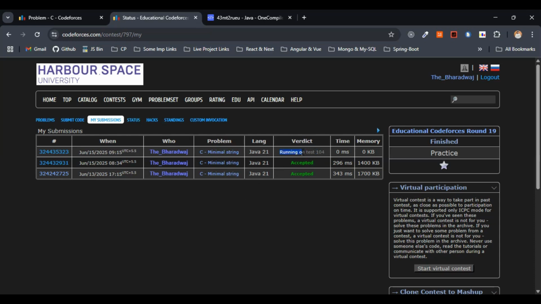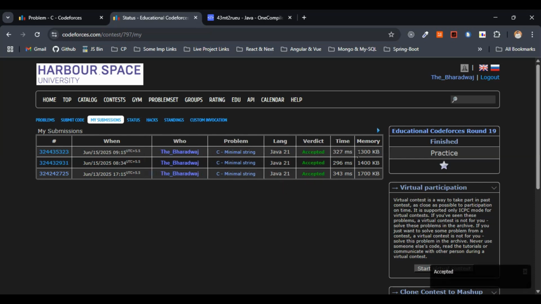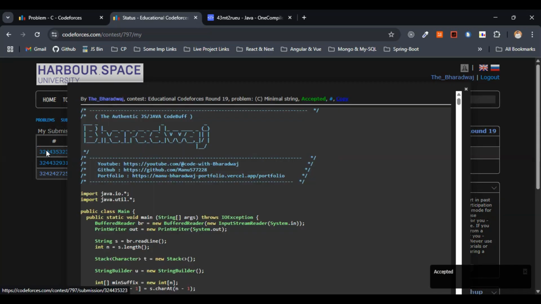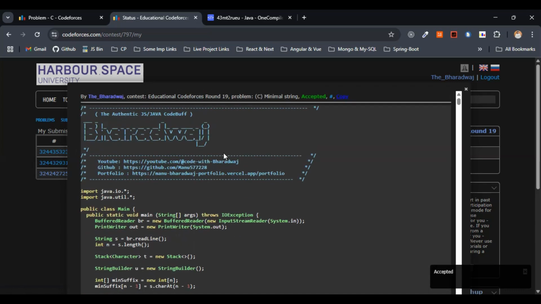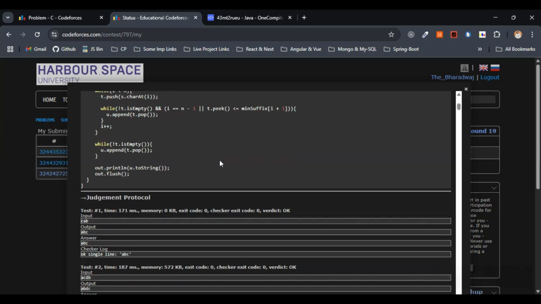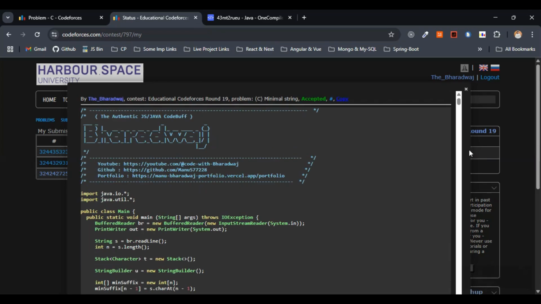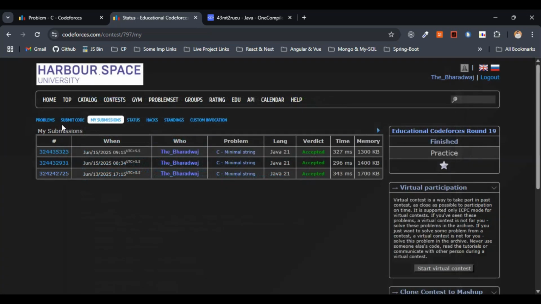So here you can clearly see it is running on test case 150. Yeah. Here you can clearly see the code got accepted. Means whatever the code that we wrote works absolutely correct, right? So I hope the solution part is completely clear along with the approach and the complexities, right?